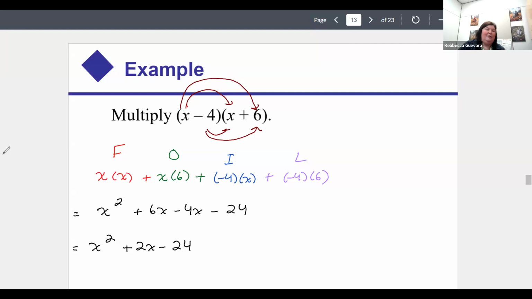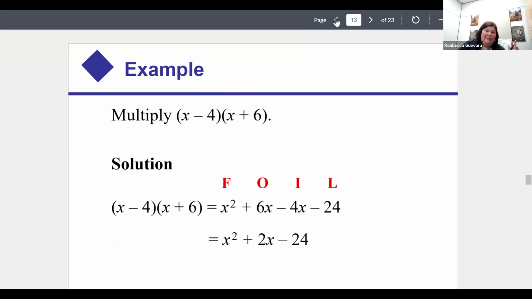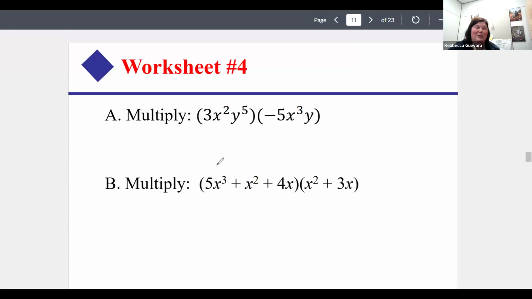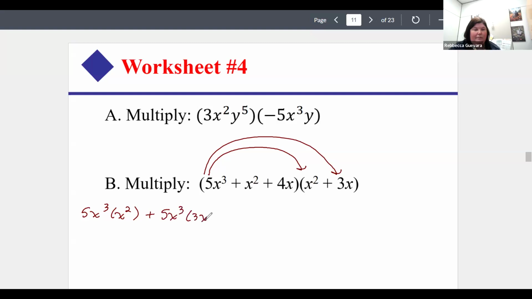So what I'm doing with the lines is what we call the umbrella method. So if you go back to your worksheet, without having to do the way we did it before, which was like two distributions, we can use that same idea here. All it is, I'm taking this term and I'm making sure that I match it to everything in the other polynomial. And then I do the same thing with the next term, I make sure I match it to everything. So I get all my possible matches that can happen here.